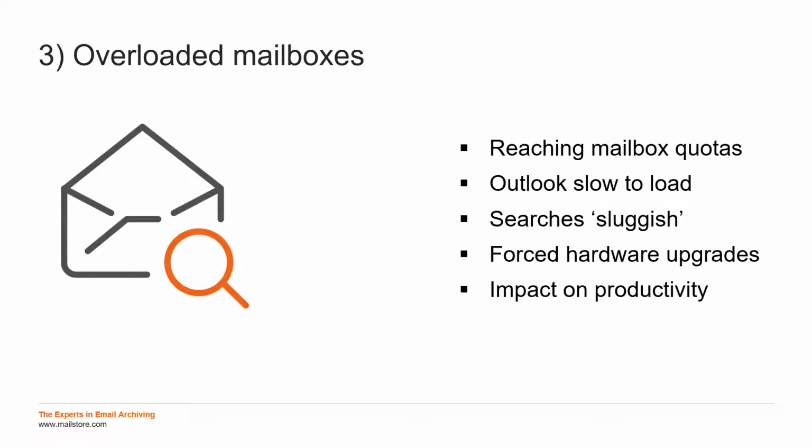Large mailboxes are bad for Outlook performance, and for servers if you're using an on-premise solution. That is a really big issue that can cost you, because you need to upgrade hardware prematurely. It can impact productivity because your staff are spending ages waiting for Outlook to load and for searches to be performed. As a rule of thumb, Outlook and clients run much quicker when there's less email in them. So it's an issue, this issue of hoarding, as we call it.